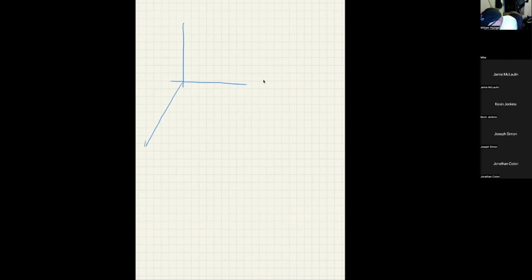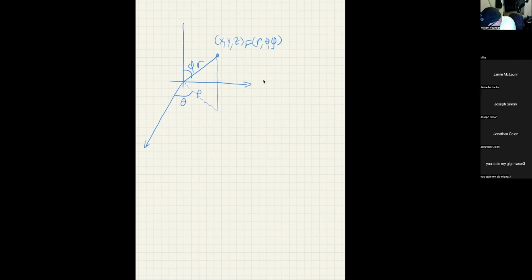But one typical way is by using, say, spherical coordinates. Let's imagine a point right here, which would have coordinates X, Y, Z, but it also has coordinates R, theta, phi. What does that mean? Well, if you drop the vertical from here, this distance would be R, this distance would be rho, this angle would be phi. It's called the polar angle. And this angle right here would be theta. That's in the XY plane.